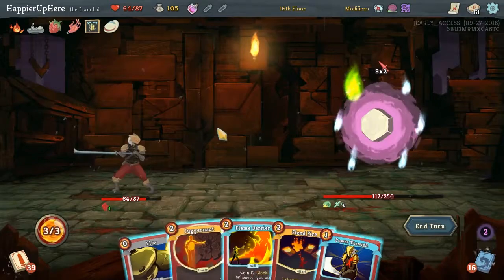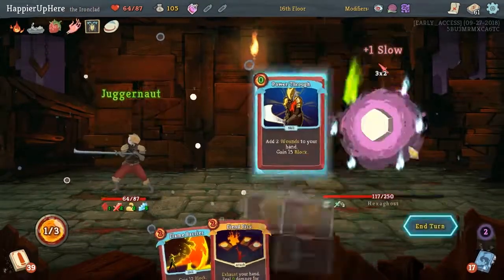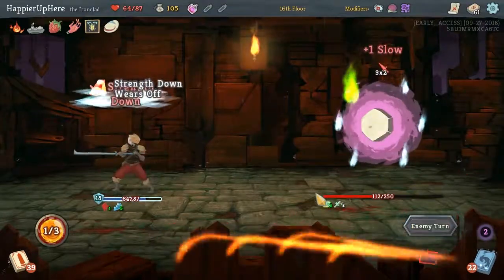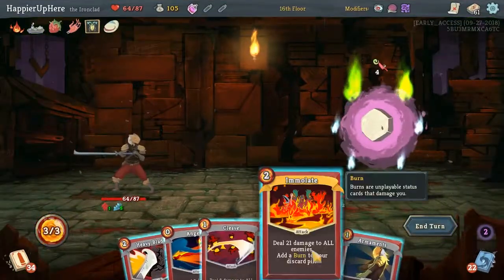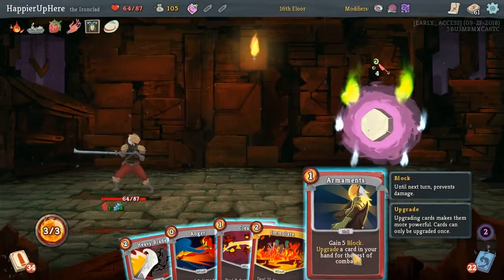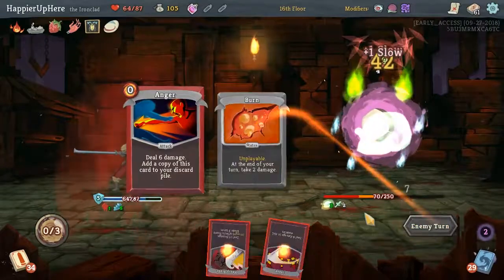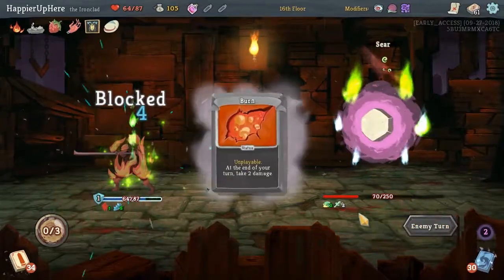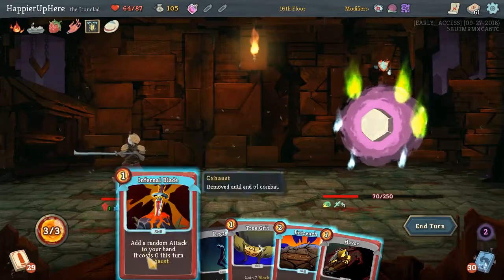Actually, we can play Juggernaut to make a card cost 0. Let's flex Juggernaut, that made the Power Through cost 0, which is fine. And then we can just Armaments the Immolate, play that, and then Anger. Immolate is actually a great card because it puts the burns in your discard pile, and since we have a huge discard pile, I think that's totally fine with us.